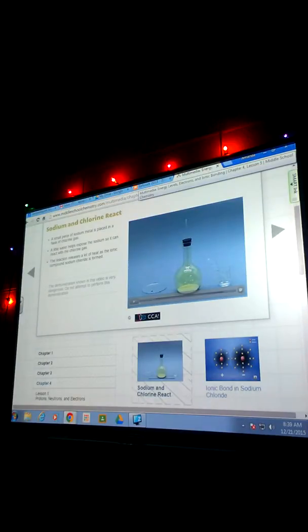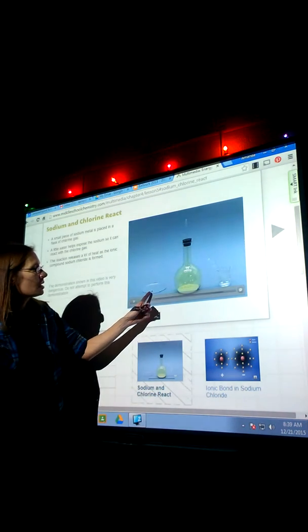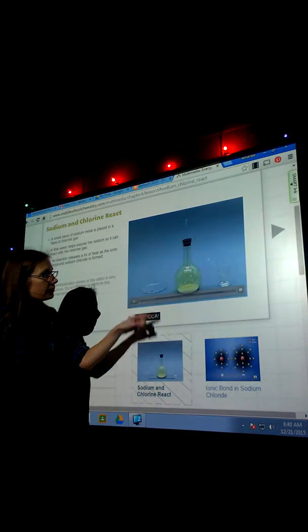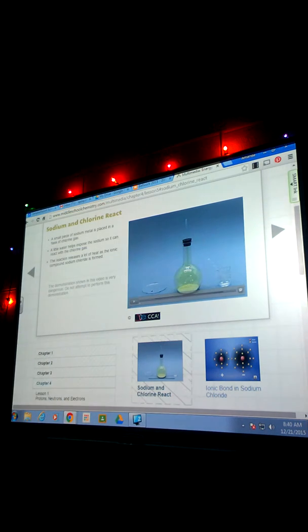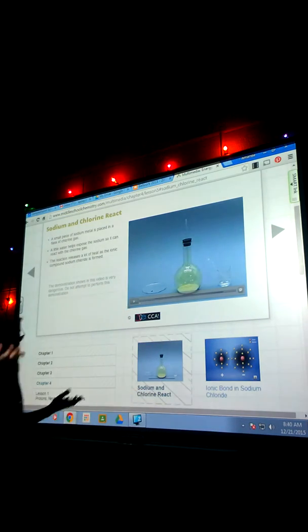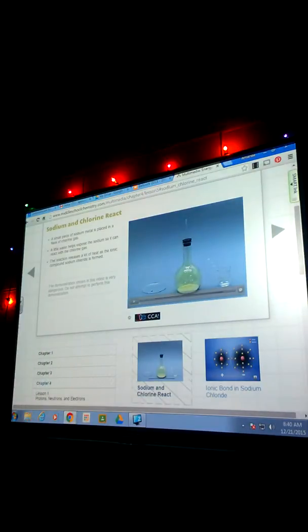When we saw it on the video, he had the chlorine gas in a canister, so you couldn't actually see it. So happens, right here on this side, we've got a tiny, tiny piece of sodium. Remember, the sodium looks kind of silvery. Remember they said it cuts like cheese, it's a very soft metal. So there's the sodium right there. This container right here, chlorine gas. Notice it has a greenish tint to it. Chlorine gas looks green. And then right here they have a pipette with some water in it.